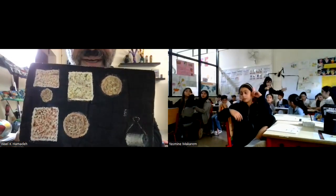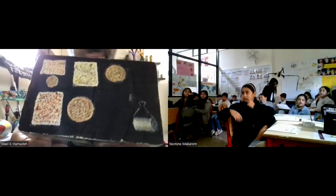Beautiful. And you know, in autumn, in the villages, what do you see on top of the houses? Anybody knows? On top of the house before winter, what do people put on the roofs? What do they put to eat in winter? They dry things in the sun, for example. Like what? Like kishk. Zaatar. All these things they put on top. So they put it here. See? The food supplies on top. Exactly.